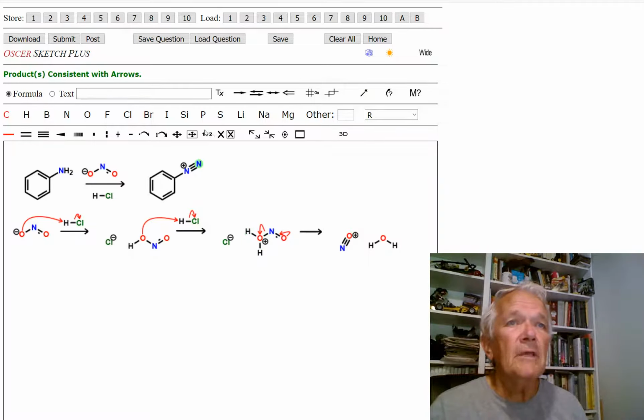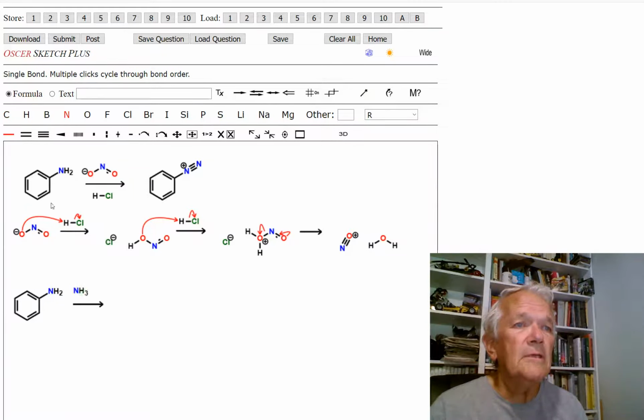Now that NO+ is going to react with the aniline. So let me grab the aniline, come down here and start over, and this is going to react with the NO+. Let me just redraw it so it's at a straight angle, triple bond, and a positive charge on that oxygen. So this NO+ is going to be attacked.